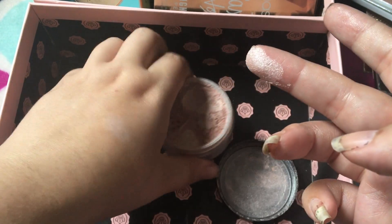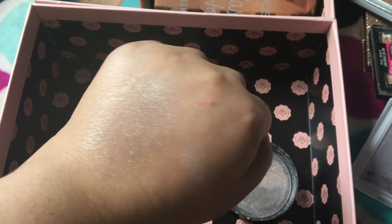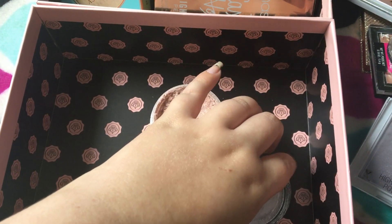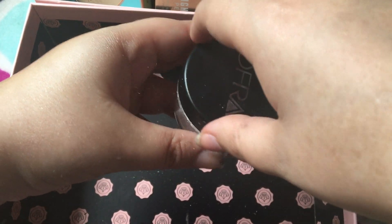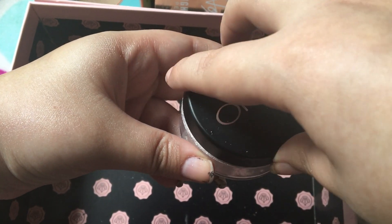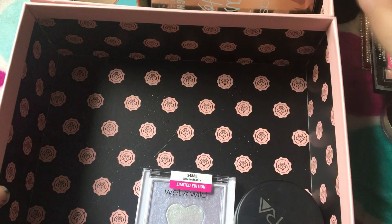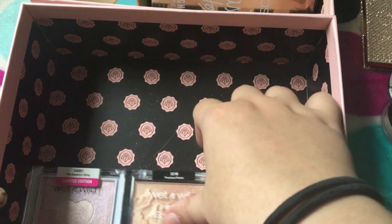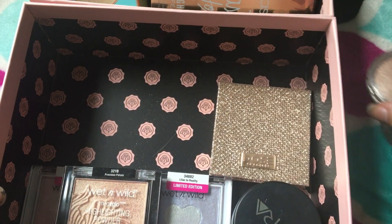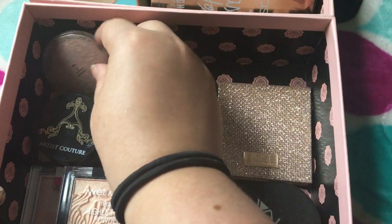It's really, really sparkly — just take a minute to appreciate that. It's so pretty. I love this stuff and I do not use it as much as I should. Definitely holding on to this and definitely going to make myself use it more. So here are the highlighters that I am keeping, which is way too many, but I did better than I expected. I got rid of a few, and I didn't think I would get rid of any.